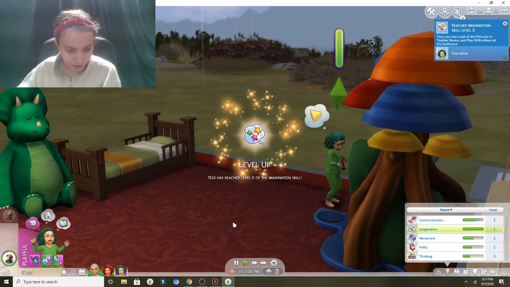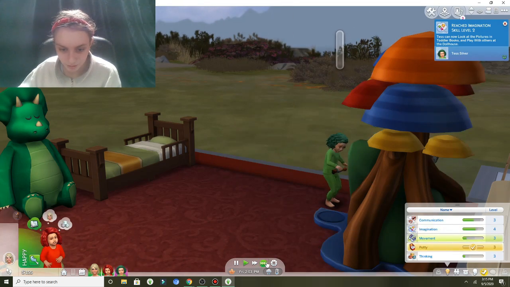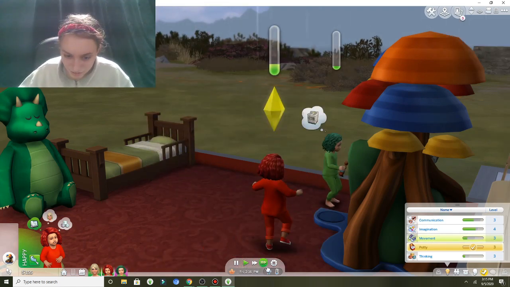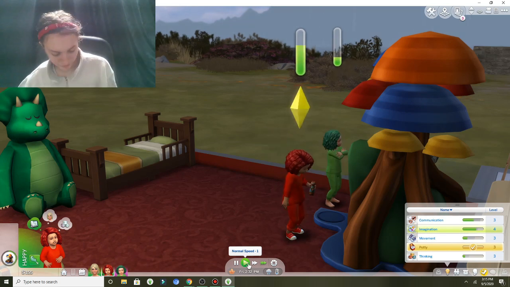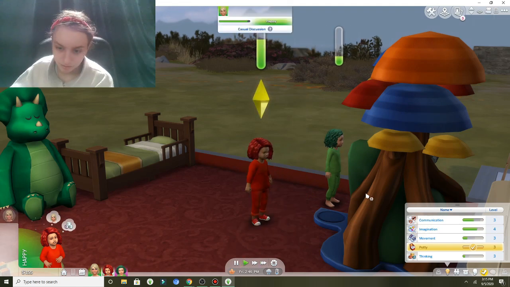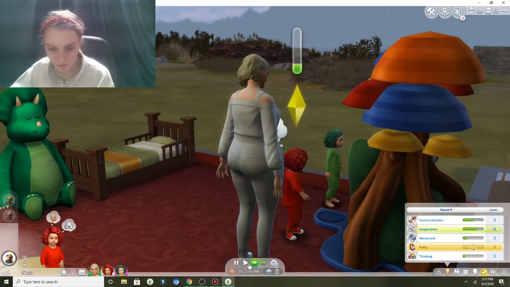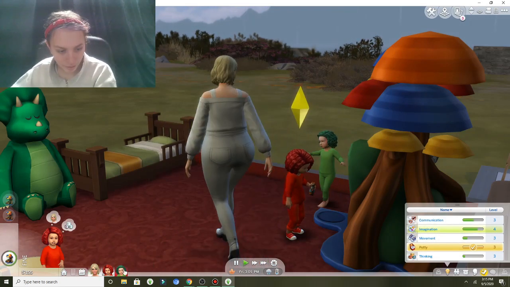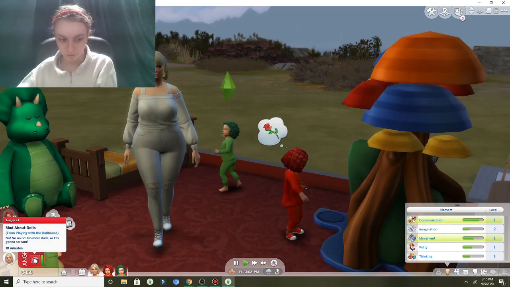Oh no, get back here, get back here. Bug my dolls. Imagination's almost there. She just got her level 2. Come on, can't get with the program, come on. Oh, play dolls. Have fun playing dolls, please. There we go, there we go. Come on, no, you can work too. Oh, okay, okay.